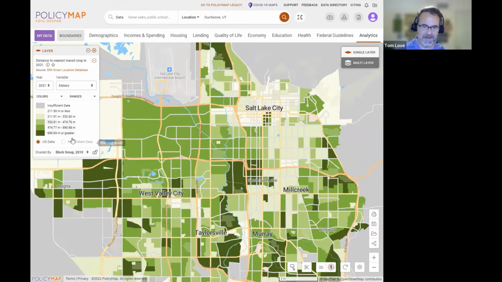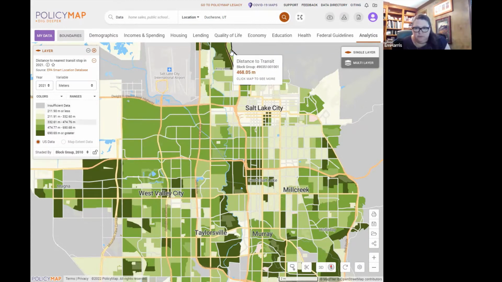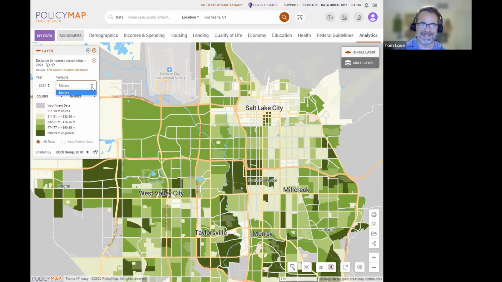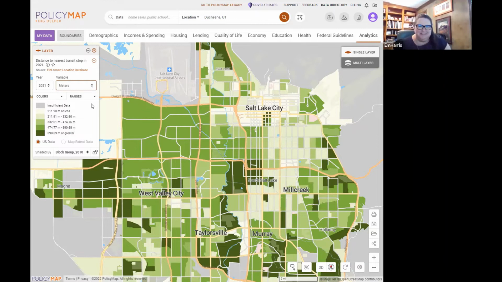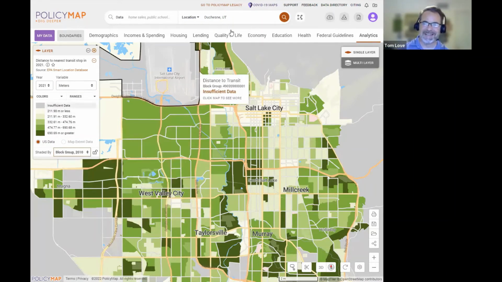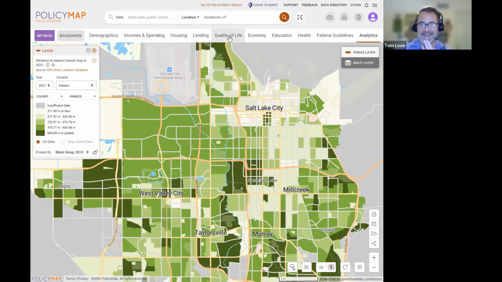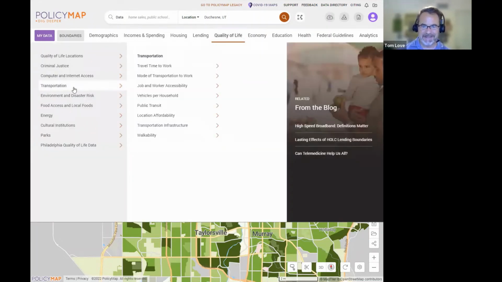The darker areas are a further distance from the nearest transit stop. Can we change that from meters to feet? No. Or do we just have to calculate that? I'm sorry, yeah. And this is only available at a block group level. Okay. I actually just stumbled upon this today. I forgot we had this.